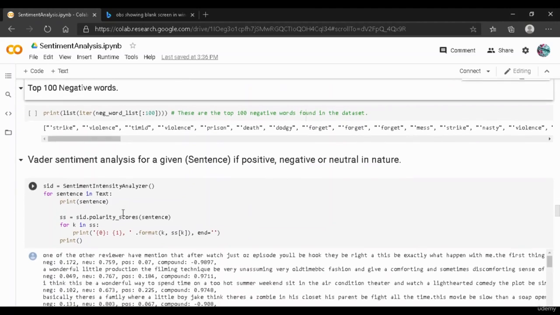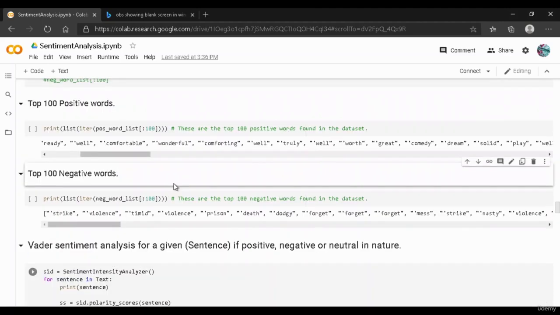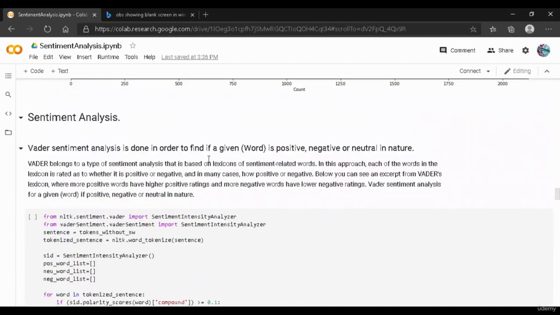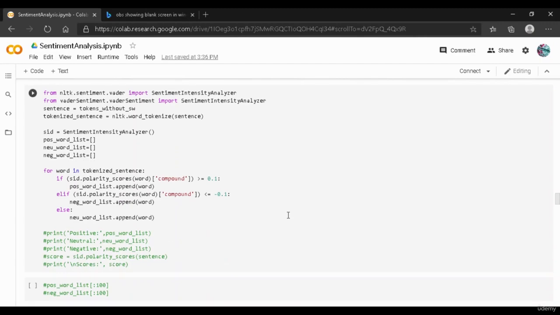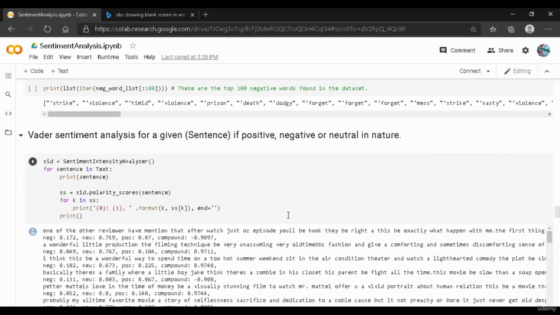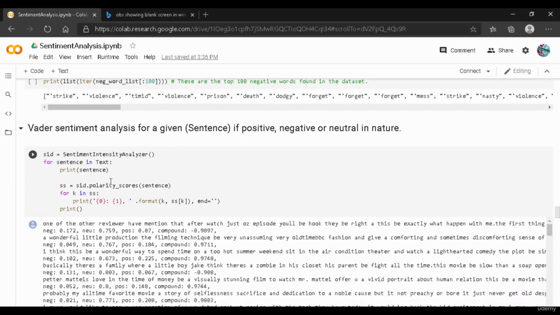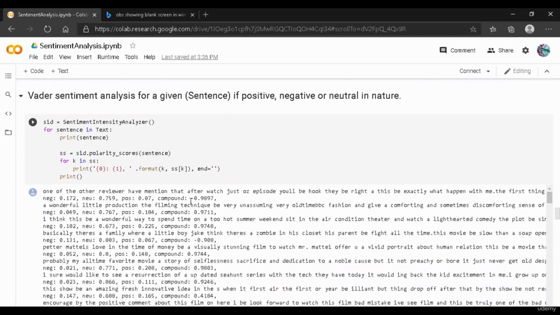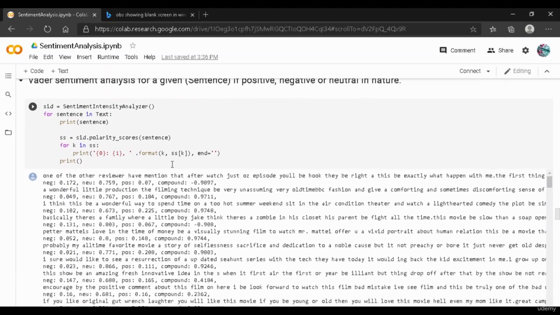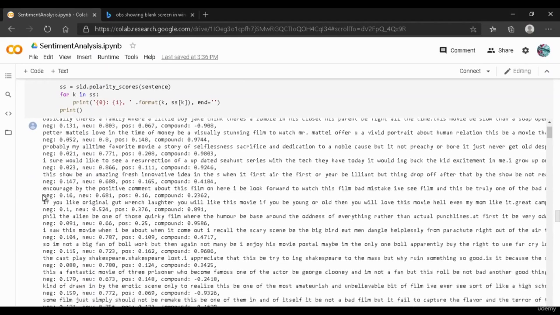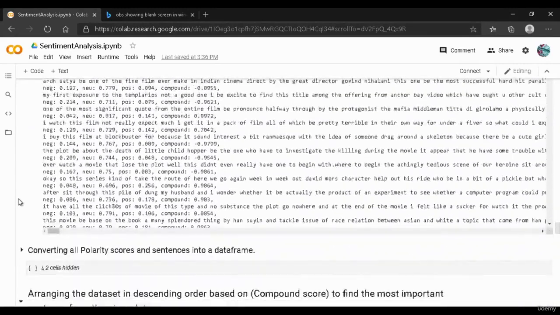The previous sentiment analysis was based on a word. Now we do the same thing, but on a sentence. So now we have taken sentences, and as you can see, the same thing has been done over here, and we have the negative score, neutral score, and positive score. And then we also have the compound score. So we can again give a threshold value and classify a particular compound score for a sentence as positive, negative, or neutral in nature.